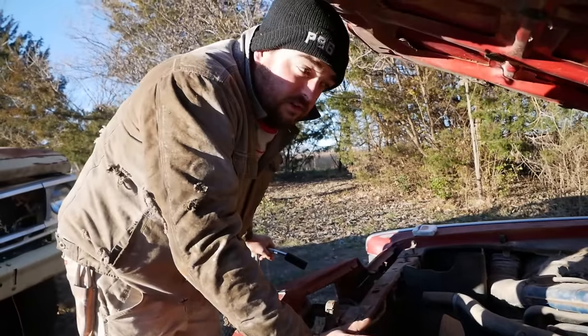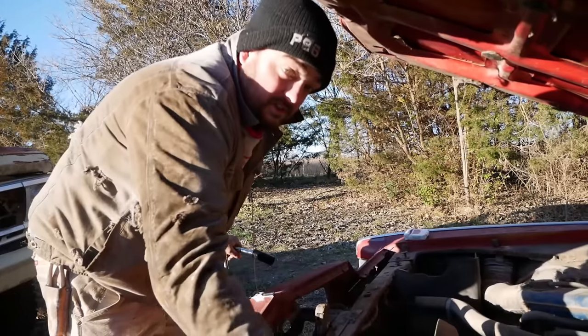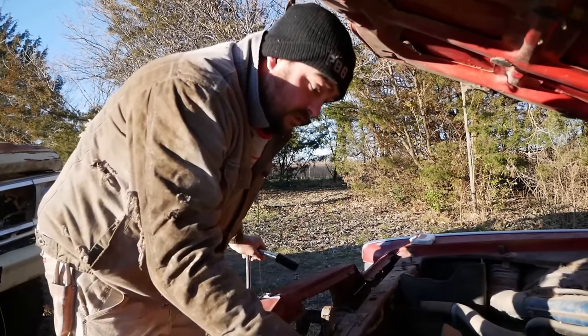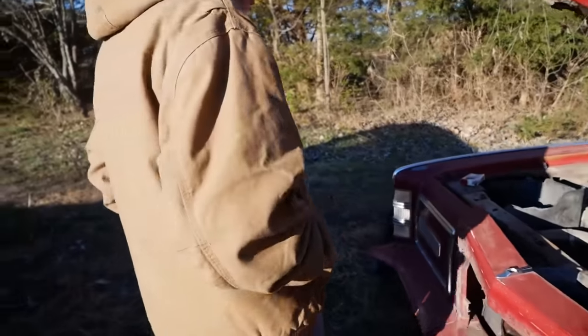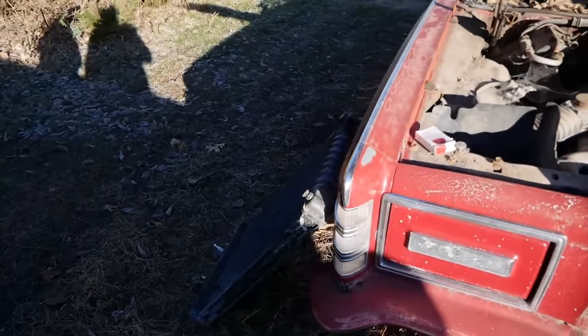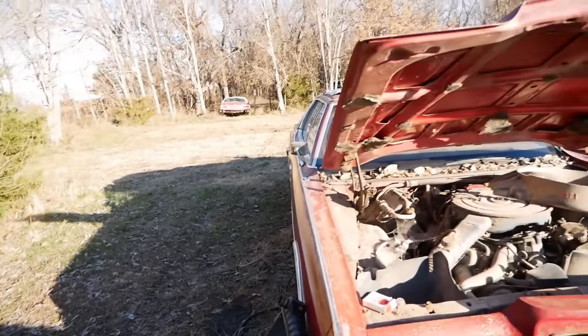One thing you don't want to do on an old car, JD, when you get it started for the first time, make sure you're not blowing all the transmission fluid out of it, because it'll actually make air pockets in the transmission. You'll kill it pretty quick. We found a radiator. I know this is the right radiator for the car because it's the only Ford radiator I had, which makes it the right one for the car.